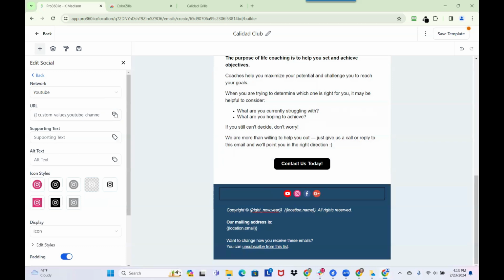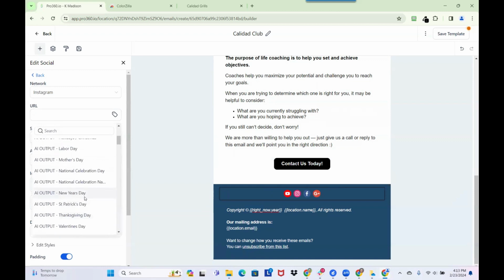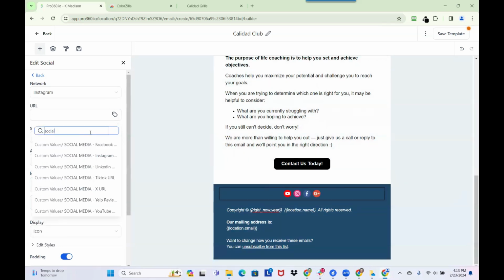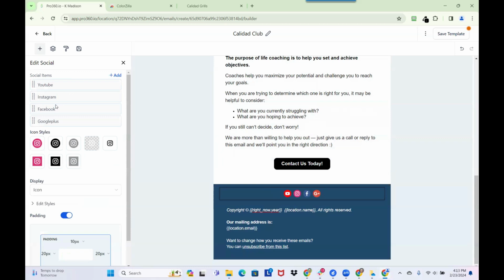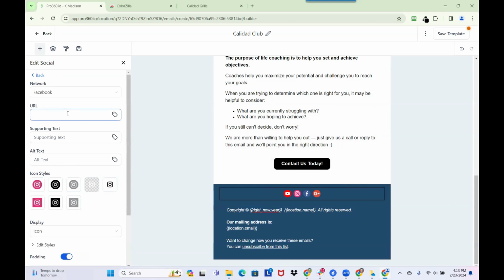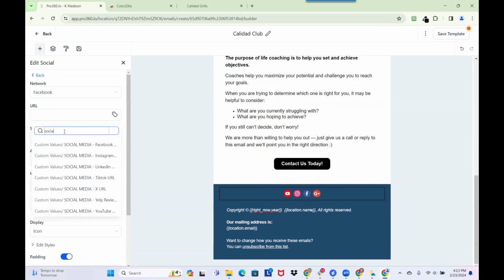And the same thing for Instagram here. If you click on custom value, and you can, let's see if I can search for it instead of social, right? There we go, Instagram, and look back. And then here, this is the Facebook page. Let's go and look for it. Now let's just look for a face right there.